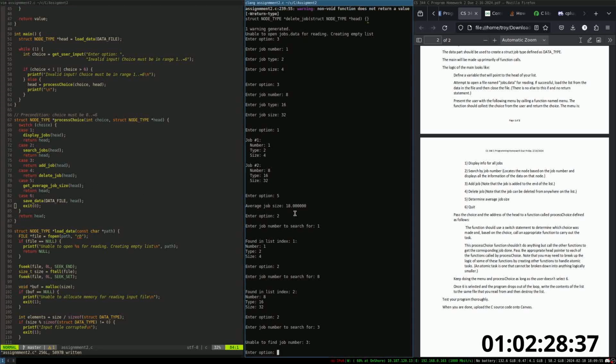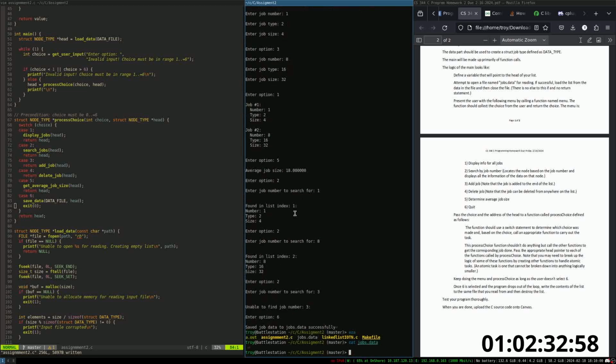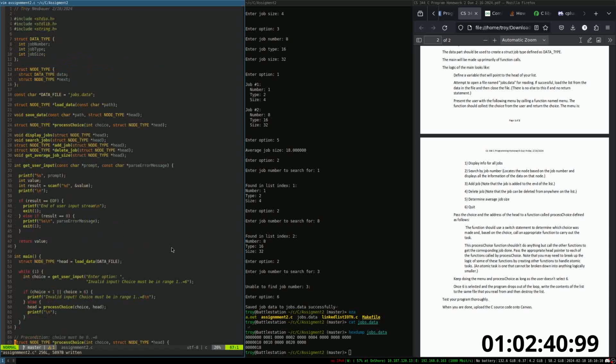And if we use 6 to save, if we do cat jobs.data, ooh, that doesn't look right. Oh, that's funny. I guess it's binary, so cat doesn't like it. But yeah, you can actually see our data here, right? Job number, we did 1, 2, 4, 8, 16 in hex, right? 32. And you can see it's a little wacky.